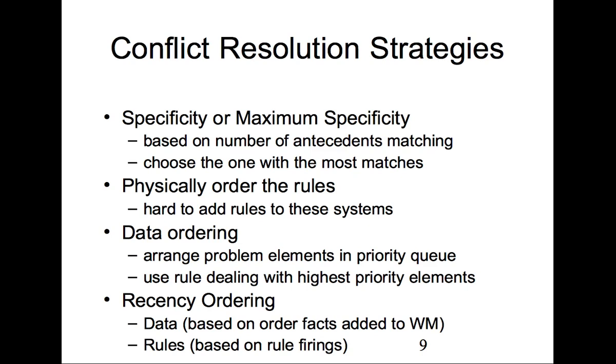You can also use the physical ordering of the rules and the criteria. That one is skeptical. It's hard to add rules to these systems. So you come back and say, well, this system always finds these two, and one of them is better. Then you implement another rule so it only comes back with one. Then what are you doing? You're fixing the SAT scores so that only white kids get enrolled in college and all of the minority kids don't, because you're asking questions about culture for white people or for Americans that other nationalities aren't going to be able to answer correctly.